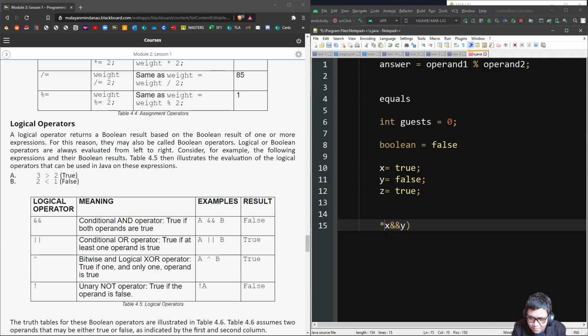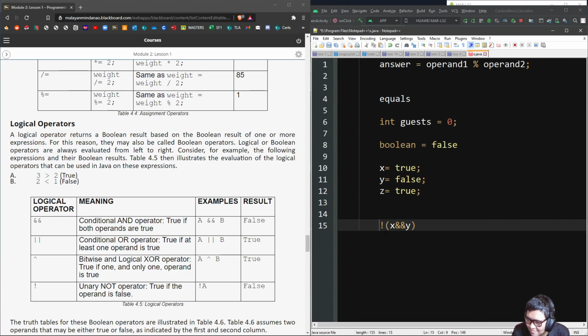Let's see. What do you think is the final value? I hope you sharpened your skills in truth tables.